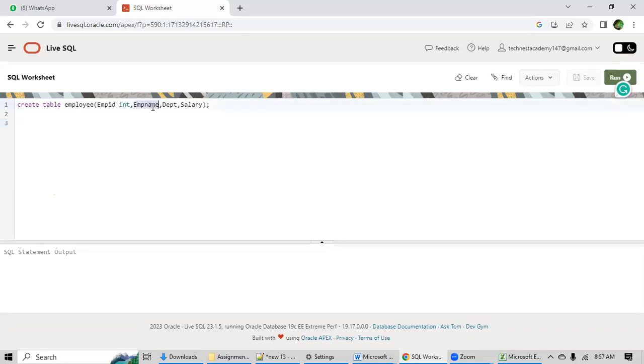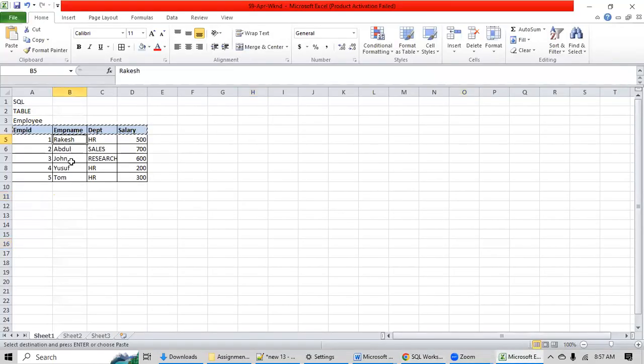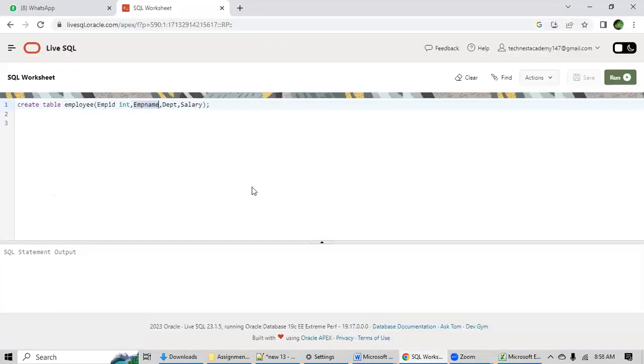Now in the employee name column, what is the nature of the data? These are all alphabets, right? So whenever you want to store alphabets, you have to write varchar and then 50. Now hold on here. You must be thinking, why have you written 50, Tanvir? Can I write 100? Can I write 1? Can I write 10? I will answer all these things down the line. I don't want to bring all the concepts at the same time. Maybe you will get confused. So that's why we will learn in an incremental fashion.